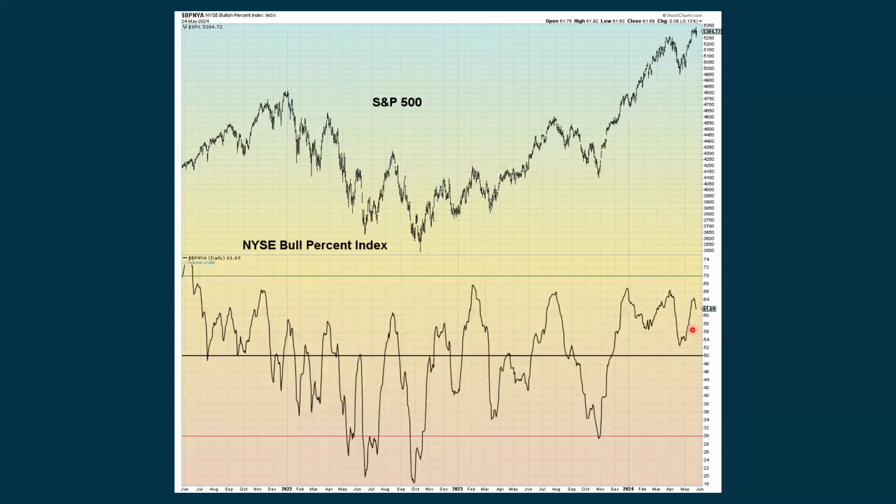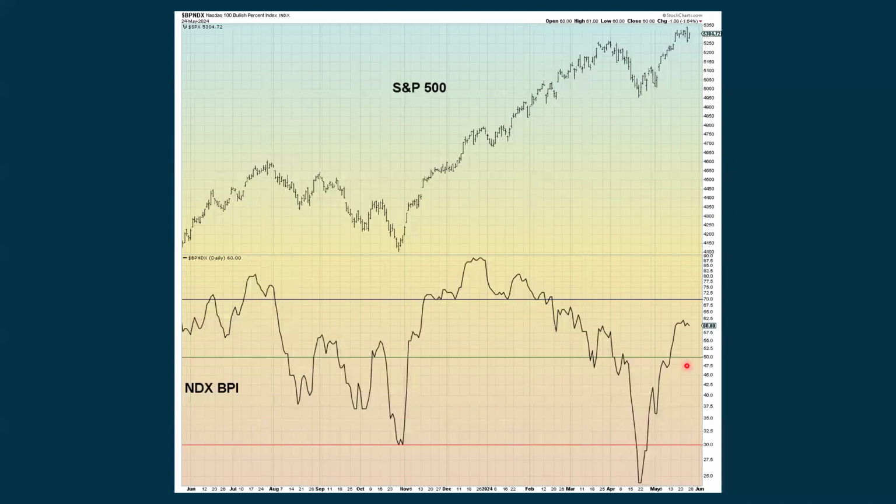The NYSE bullish percent index is also coming down, but still above 50. This is a broader market measure of point and figure buy or sell signals. And we want to keep an eye on the NASDAQ 100 bullish percent index. It's above 50, so it's positive. But even with the up move that we saw, we ticked down with this indicator. A little bit of a concern to us, even though it's still positive.